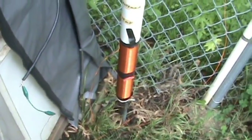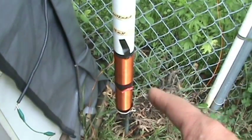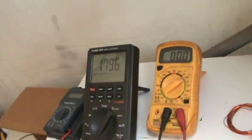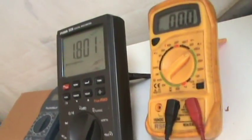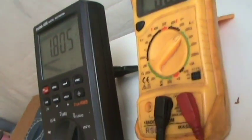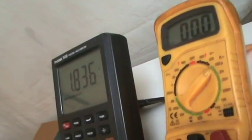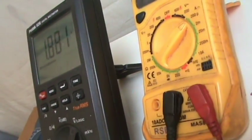Yes, alright, well... Let me see something here, too. I'm going to put my hand around the coil right there. And... Let's see if I could hold this camera here as I stretch down here with my other hand. Oh! And whoops. You could see the voltage is rising fast.